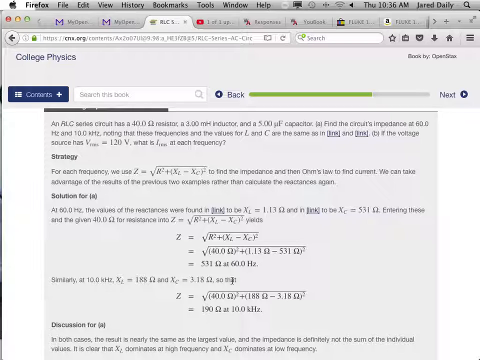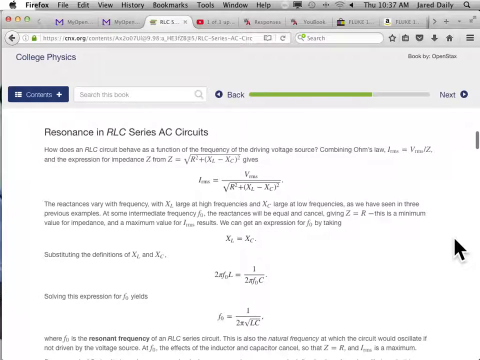So for this particular resistance, capacitive, inductance combination, you get 190 ohms of impedance at 10 kilohertz. If you change it to a different frequency, it will change. It has a different impedance at different frequencies. And so if you calculate all of them at different frequencies, you'll find that the impedance goes down to a minimum point at some particular frequency. And that's what you want. You want this circuit to have almost no resistance, or the lowest resistance possible at some particular frequency.